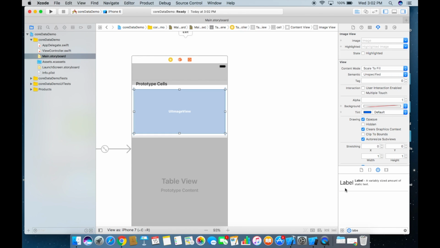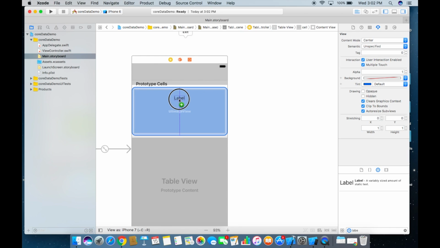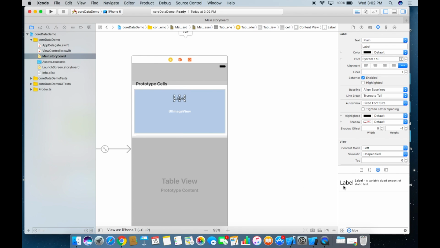And then we're going to drag in two different labels. We'll call this something like Mount Everest, because this will serve as the name of our place, of our image.